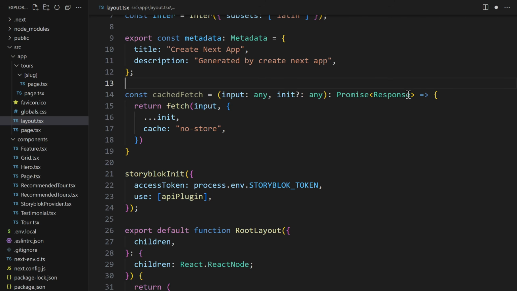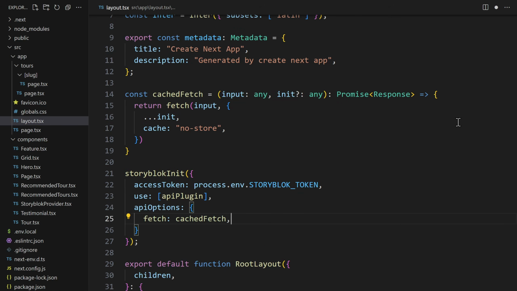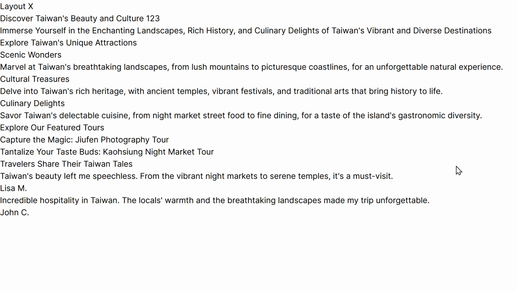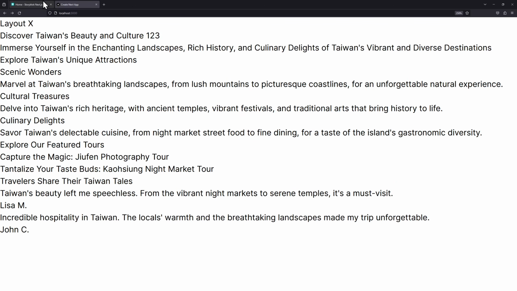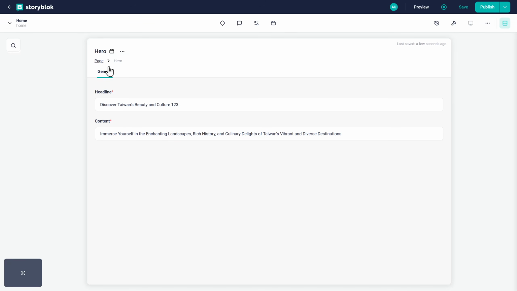This means that we disable the caching. And then we're gonna use our custom cache function in our Storyblok init API options, and we're gonna set the fetch to cached fetch. This way, whenever the Storyblok SDK fetches data, it uses our custom fetch function that has the caching set to no store.